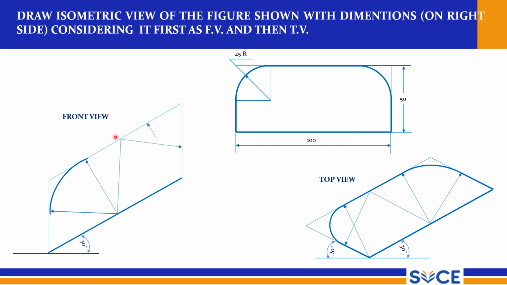Similarly here you can connect them with iso. This is the iso center you are getting here, and this should be taken as radius, and draw the arc. Now connect them, and you will get the standing, that is the front view of this object, right? So it is like we have seen geometrical construction in orthographic projections. Here also it is used, this is known as geometrical construction in isometric projection, and it is very simple, and you should apply these two planes effectively, 30-30 plane and 30-90 plane.